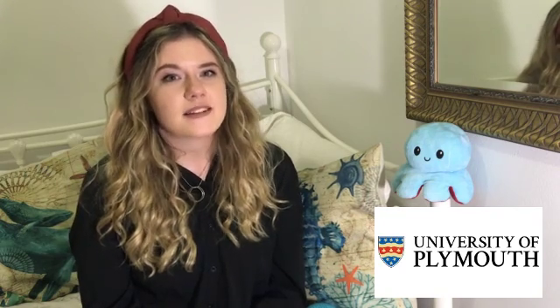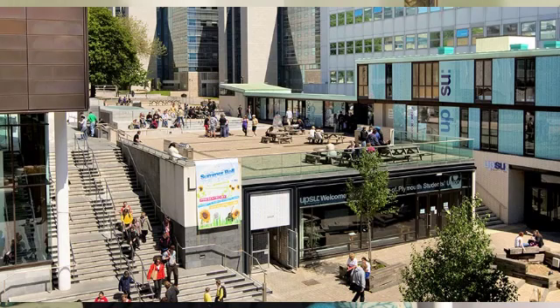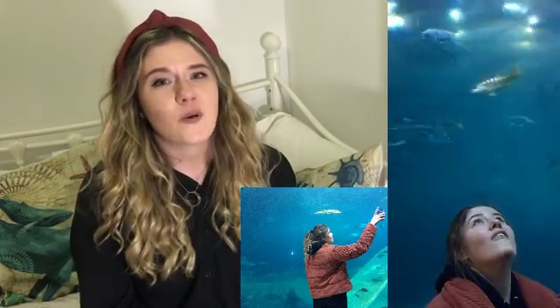At number two we have Plymouth - and oh, I loved Plymouth, it was amazing. I did actually get to go and see it. They were offering a three-year bachelor's degree requiring 120 to 144 UCAS points, an optional placement year, and they also had cool field courses in France and Portugal. When I went there I spent the weekend with my mom looking around the city and the uni, and we both had such a nice time. It was a lovely place with beautiful views of the sea and a really nice city.